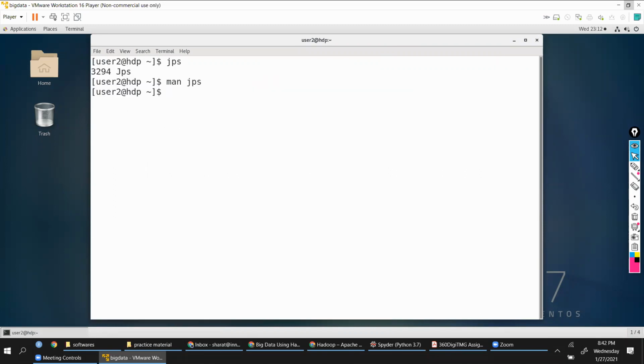Now to start the Hadoop services, we need to execute two commands. Hadoop basically has three components, which are broadly divided into two sections. One is the storage section. The other one is the processing section. Storage is HDFS.